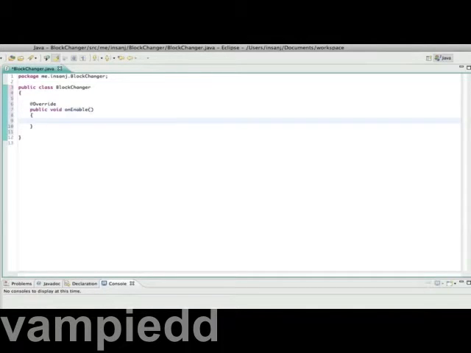So it's called onEnable. So what this method does right now is it just says, when this plugin's enabled, do what's inside these brackets. And now, similarly, we need to make onDisable. So when this plugin's disabled, what do we do? So if you've ever run a server, you should see that whenever you start up a server and you have plugins, it says like, oh, permissions has been enabled. Oh, like all the plugin names have been enabled. Most of the time it does that.